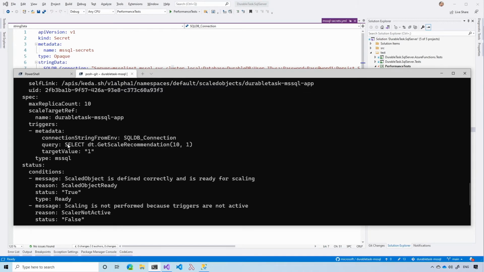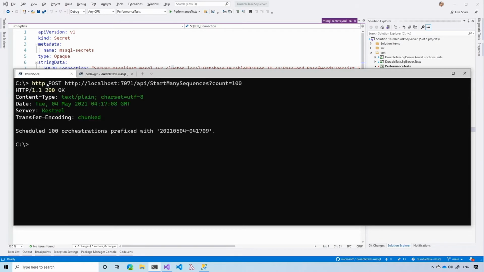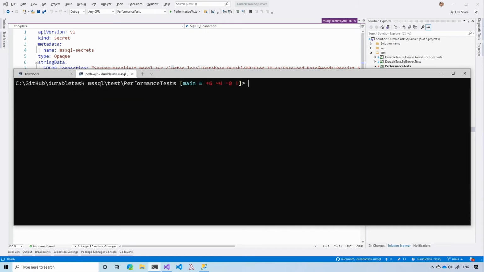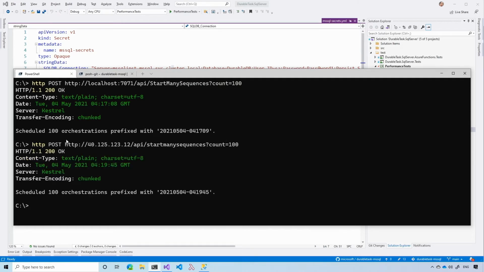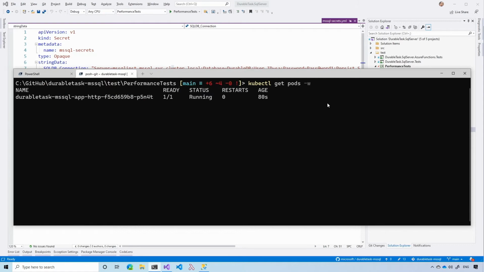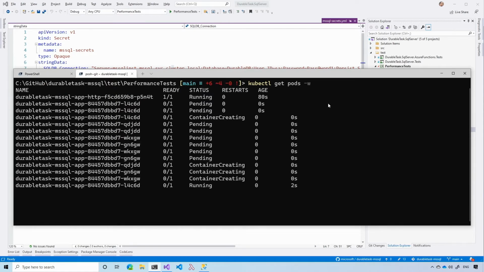Its connection strings, how we decide if we need to scale more or not, and the type of triggers that we're using as well. So let's invoke again the same orchestrators that we did earlier, but this time with a URL from our Kubernetes cluster. Let's make it 100 again. But before we actually start, let's monitor our pods. We can do that by running kubectl get pods -w. This will create a watcher for us. Then we can start our orchestrator again, and let's head back quickly to our pod watcher before it finishes.